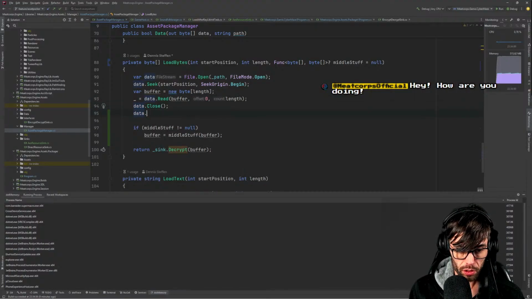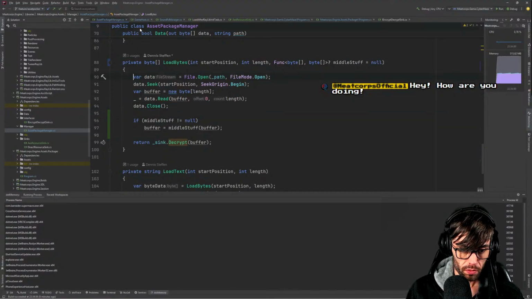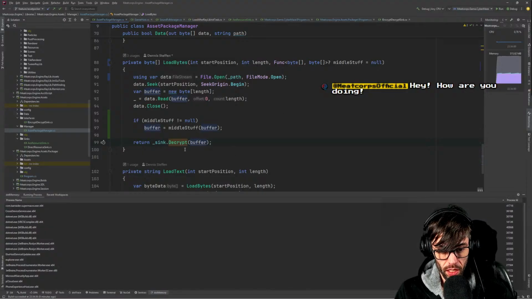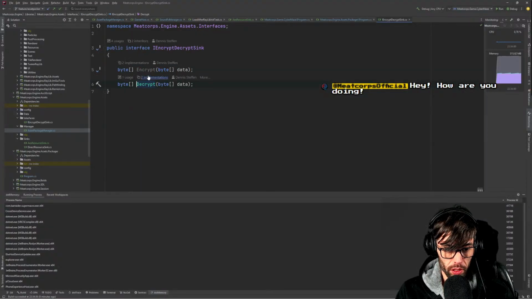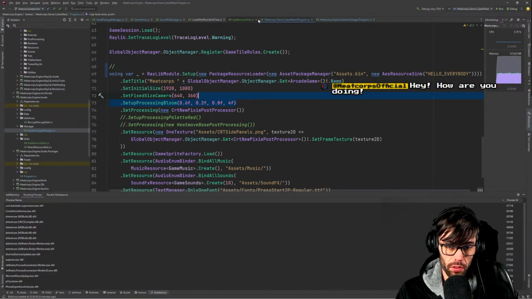But do we also... We don't dispose it. Wait. Yeah, but that's also a thing. Using. There you go. Now it should load into the buffer. And the buffer... Yeah, let's not go into there now. I'm a bit scared.